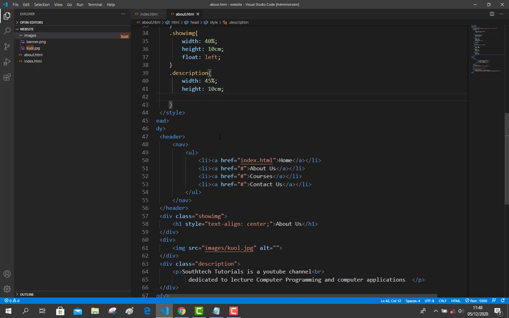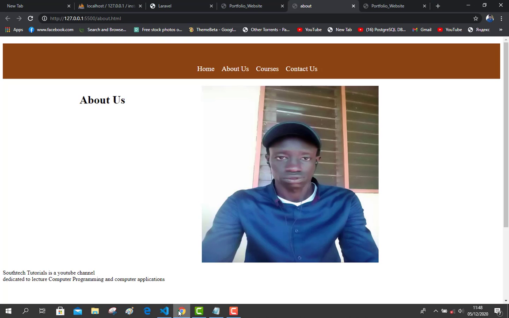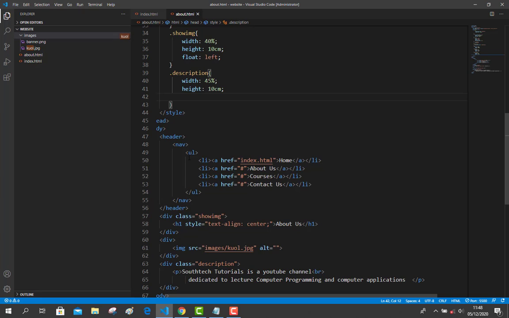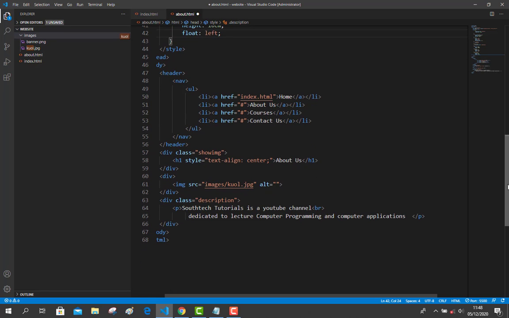There is something we really need to fix here in order for the arrangement to come as we expected. Description and show img. So let me first do away with the property of img. Then I first see how it's going.